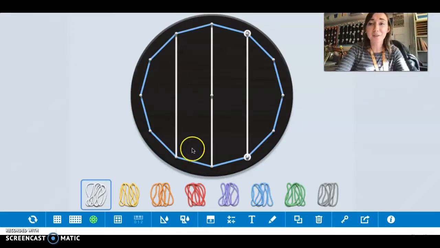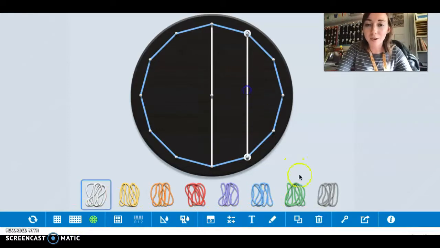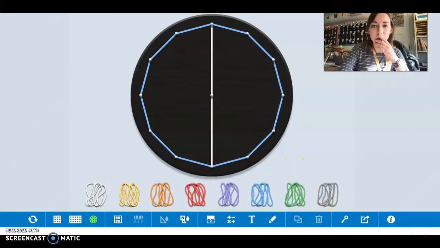Miss Ziegler, you have to try again. So this one didn't seem to work. But there might be a different way to do that. I need to trash that one. I'm going to trash this rubber band. So what's another way? So I've got halves right here.